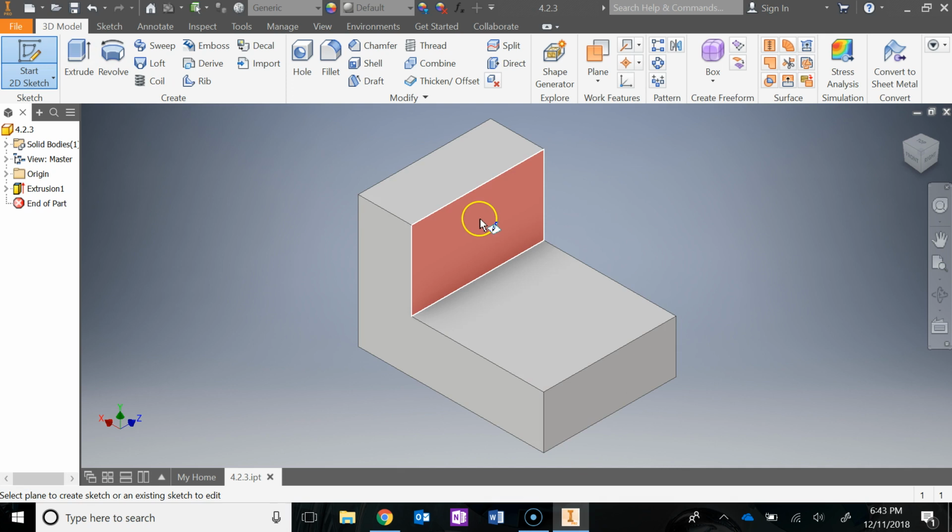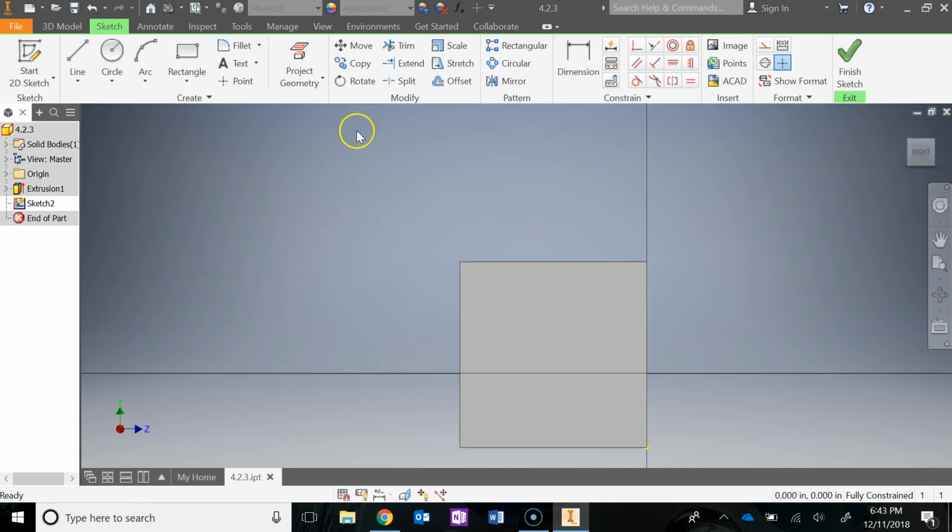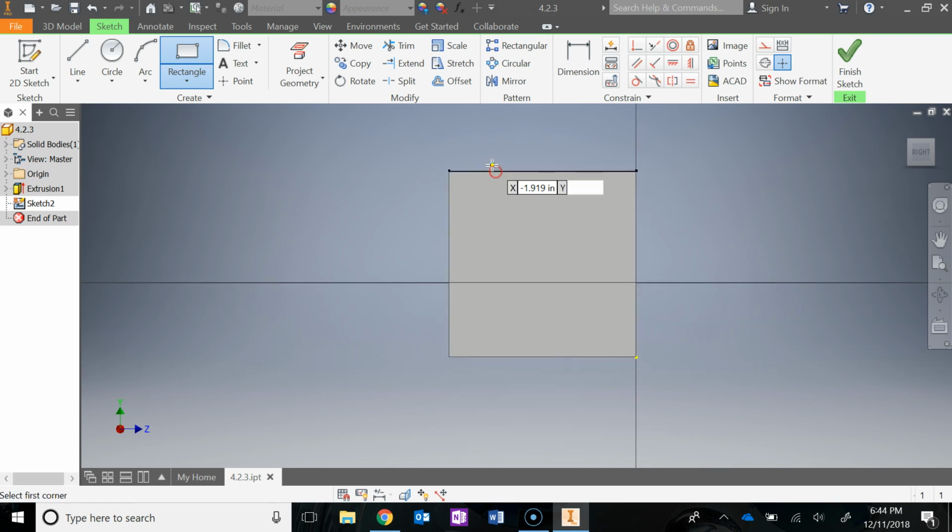So I'm going to go 2D sketch on this face, and then I'm going to use the rectangle tool. A key thing, so we have to add in one less dimension, is to snap to this top edge of our model. Make sure you don't snap to the midpoint. Don't snap to that green dot. Make sure that the dot is yellow. If you snap to the green dot, it'll keep the rectangle right at the midpoint, which we don't want. We just want it to be aligned to the top edge of our model.